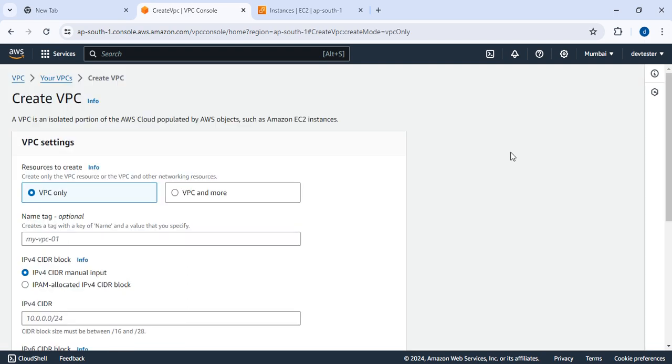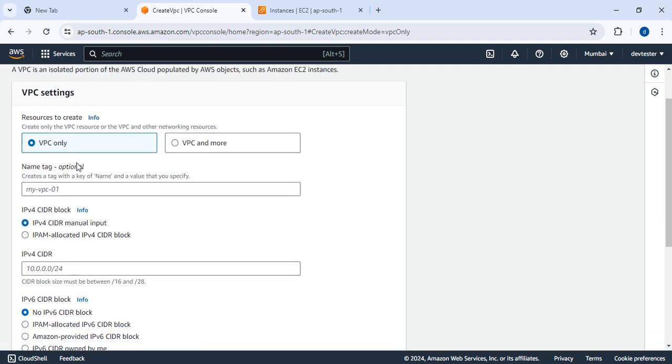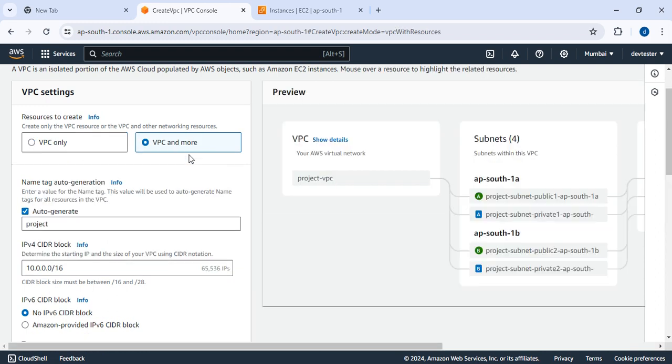Click on Create VPC. At the starting of the VPC sessions, what I had done up to now was to create the VPC in a manual way, everything in a manual way. Right now I am going to create the VPC in an automated way, just by clicking VPC and more.